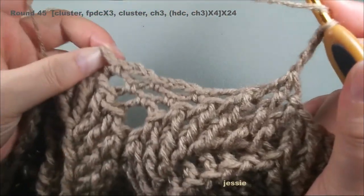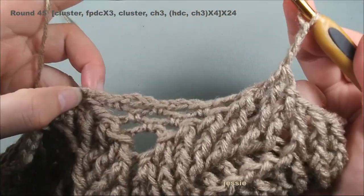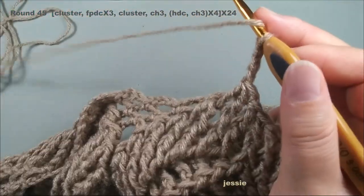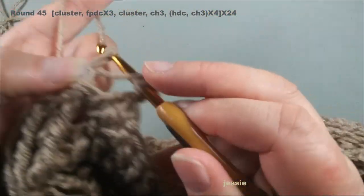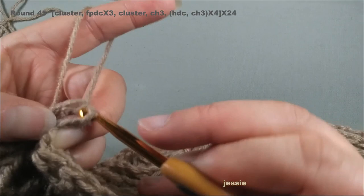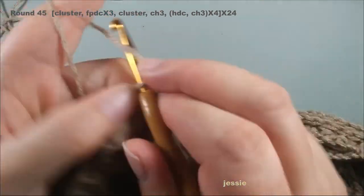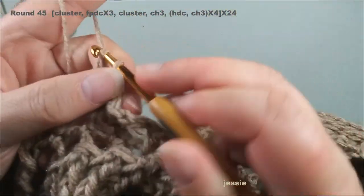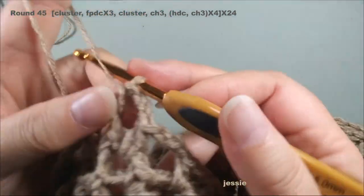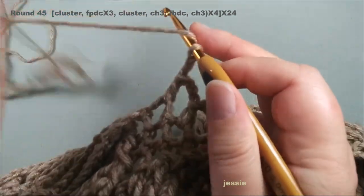Sorry, we do chain 3. Yeah, we have chain 3 space, 1, 2, 3, 4. Each round we make 1 half double crochet this round. Yarn over, pull through 3 loops. Then we do chain 3. This round we do half double crochet. We don't do single crochet. Finish half double crochet, we do chain 3.